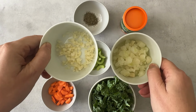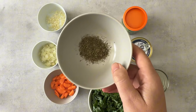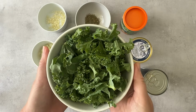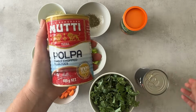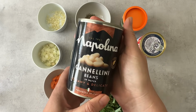I've used onions and garlic. The vegetables I've used are carrots and celery. Then I've used some dried mixed herbs. And then some kale. You could use spinach instead if you don't have any kale. Then a tin of chopped tomatoes. You can use any brand. And then some cannellini beans.